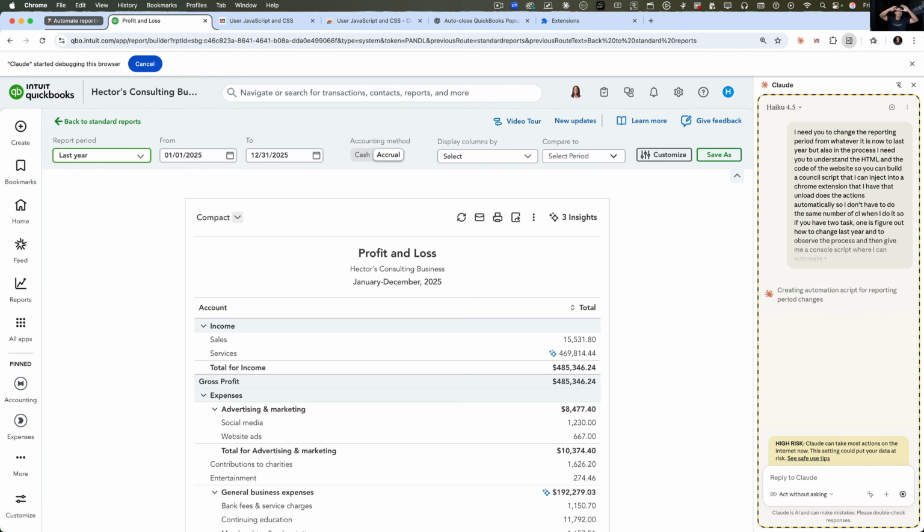Let's call it that. The process of how to do this on its own, and then try to build that script for me. So we're going to see how that works. And if it fails at that, which it has done sometimes, then we'll do it the traditional way by right-clicking on things and copying and pasting the code and that sort of thing. But I'm crossing my fingers that Claude will be able to detect that process by interacting with it.